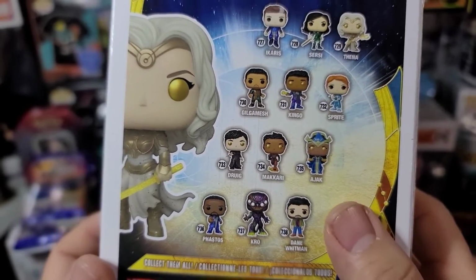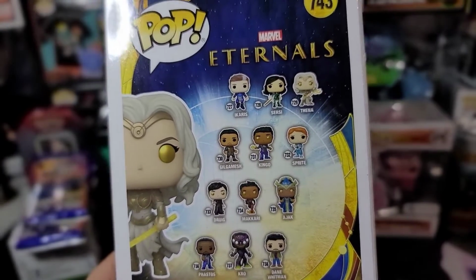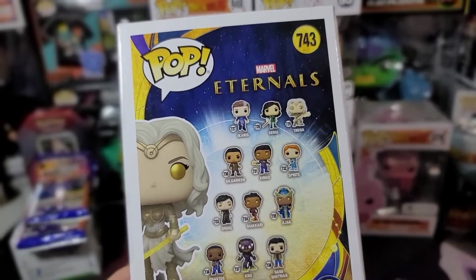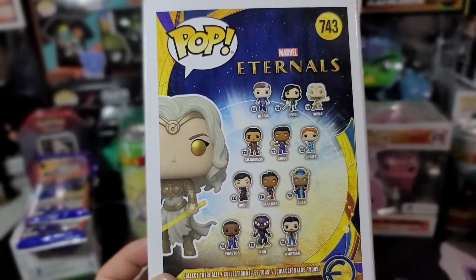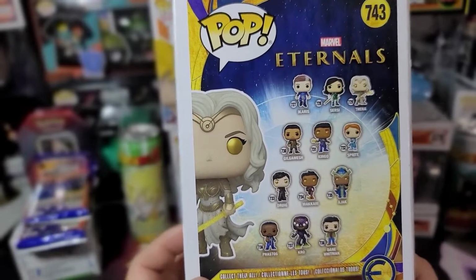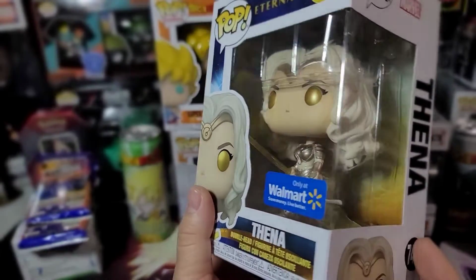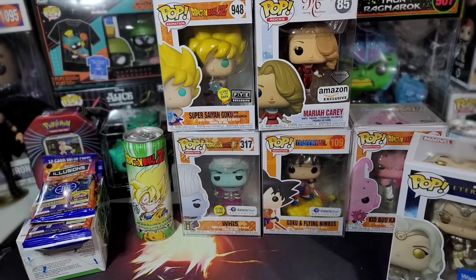Some of these Funkos are already out, but I'm still waiting for them. I think Entertainment Earth delayed my delivery. I ordered the ones that include the trading card, and those trading cards also have different parallels. I'm looking forward to that because for me, it's the best of both worlds: Funko Pop and trading cards. I think they delayed it till like next year, which was kind of disappointing. But I do look forward to it. So pretty cool. This one's a Walmart exclusive, and it also came with the pop protector, which is a pretty cool combo.